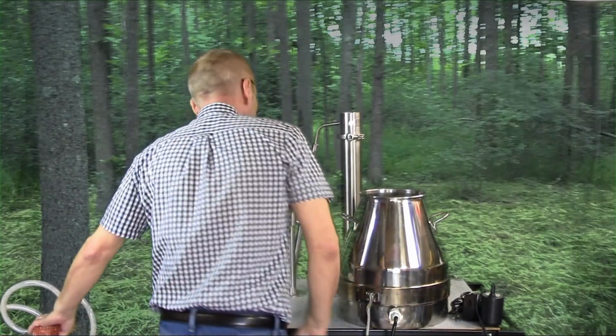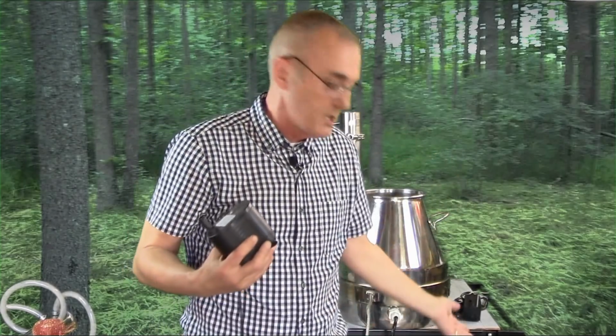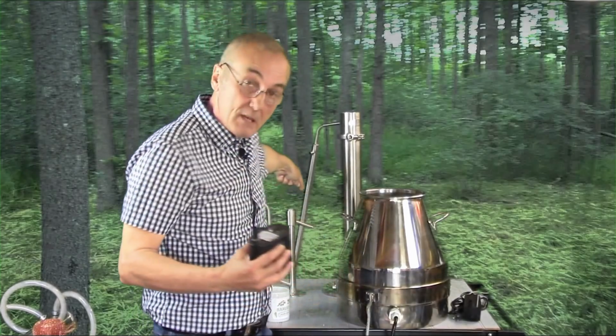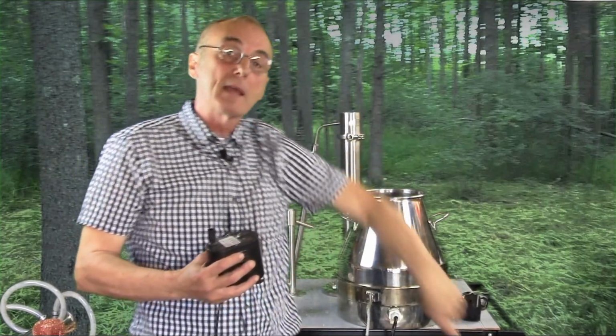All right, and then last but not least, it comes with a water pump. Now this is really, really great. For the water pump, I just use a cooler, a 62 quart cooler. I put some ice in there, about 10, 20 pounds of ice, fill it up with water. I drop the water pump in. I run the hose from here to the bottom of the Liebig condenser, and then the out hose comes from the top. It goes right back in that cooler.